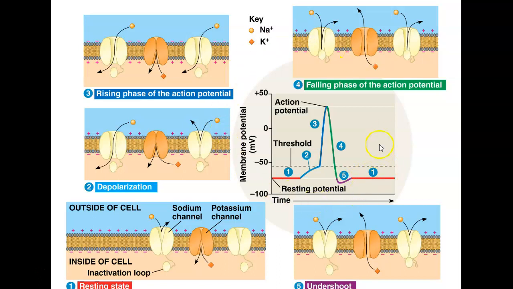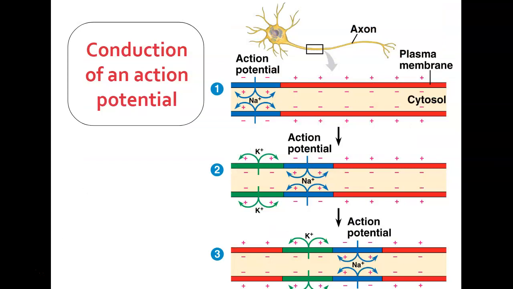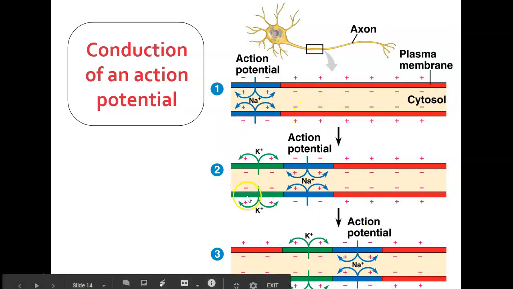So looking at this graph and knowing why it's happening is extremely important to nerve signaling. And here you can kind of see how that goes along an axon. So if you have an action potential, normally it's going to cause an influx of sodium, which causes the inside to suddenly turn positive. And then it kind of acts as a domino effect. This positive is enough to trigger an action potential in the next set of sodium channels, and so on and so forth. And then as it follows, the potassium channels open and reestablish that negative potential that was there before.